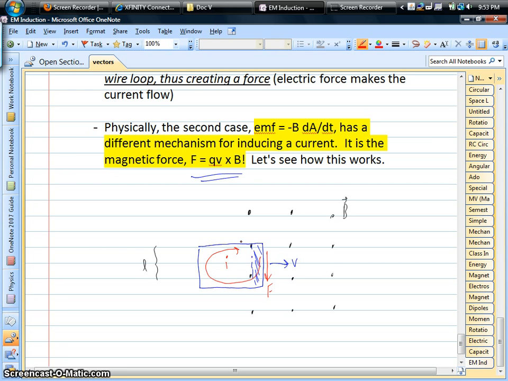Because you have an increasing flux that's coming out of the screen. And so if a current flows clockwise, that produces a magnetic field into the screen and that tries to stop the flux from increasing. So Lenz's Law gives the same answer. But physically, QV cross B is what we're doing.